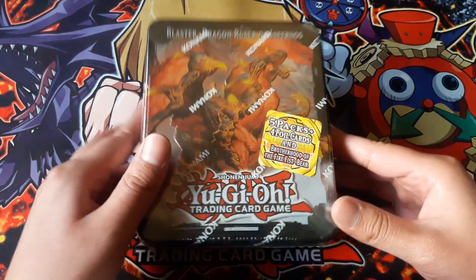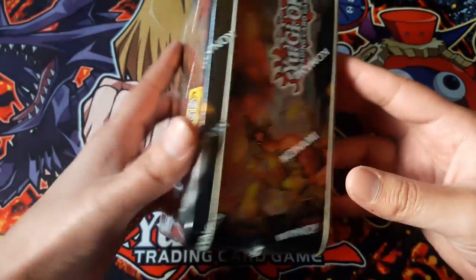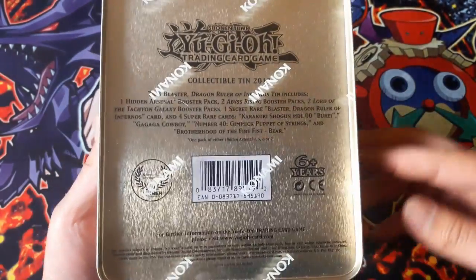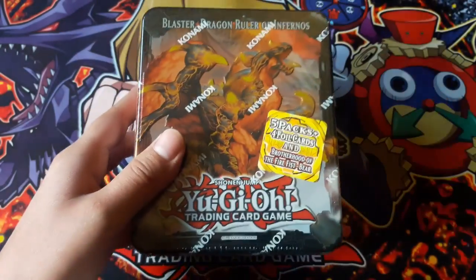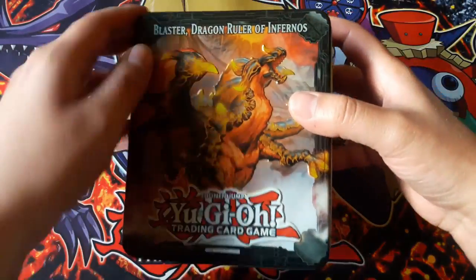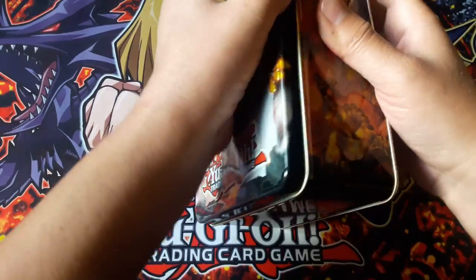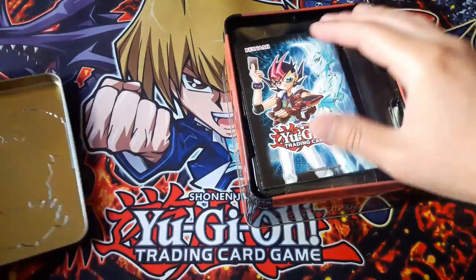In today's video, I will be opening up this Dragon Ruler of Infernos tin. You can see here, it tells you what you get. Give me a second to open this up. Okay, open it up. I like the artwork here, how you can actually feel it, how it's rigid.